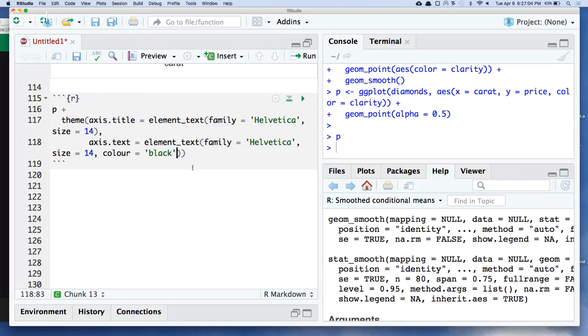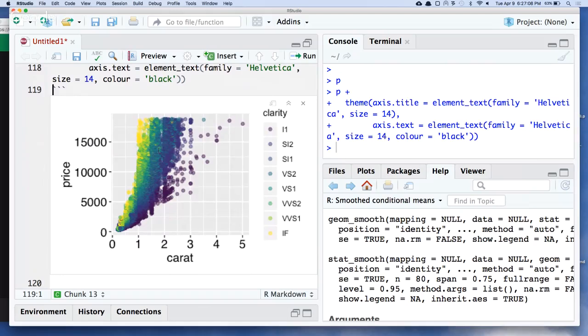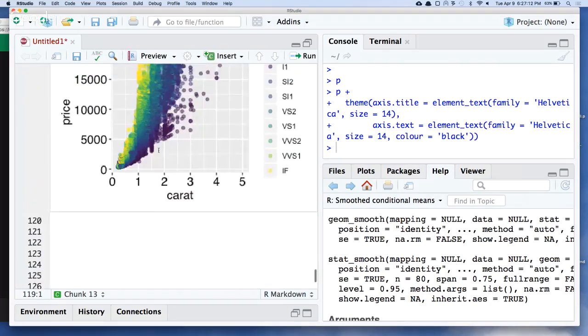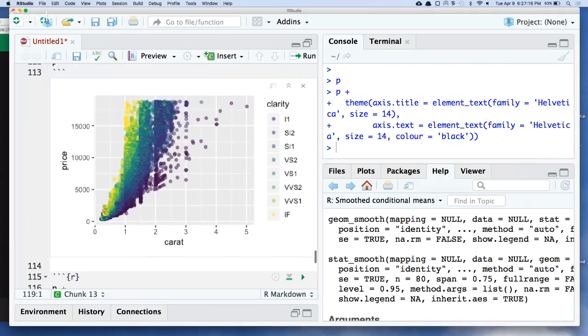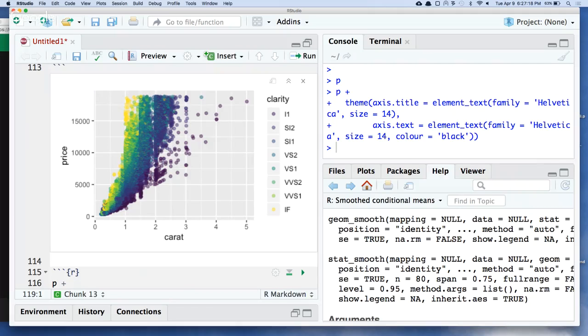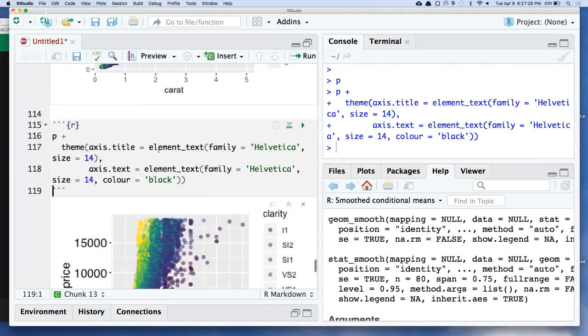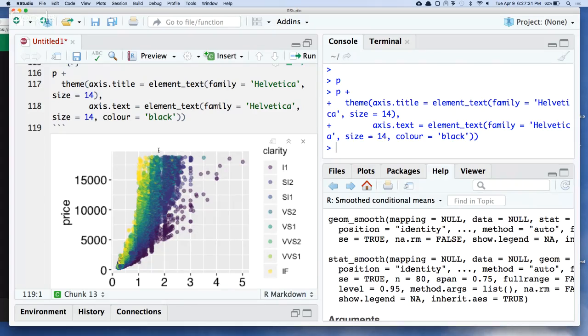So if we do this, this is the plot from earlier, and this is the one that we just generated. The only real difference between them right now, and what I want to point out, is just the things that we've changed. We've changed how big price and carat are and how big all of these labels are. So we've just customized basically the size of things.